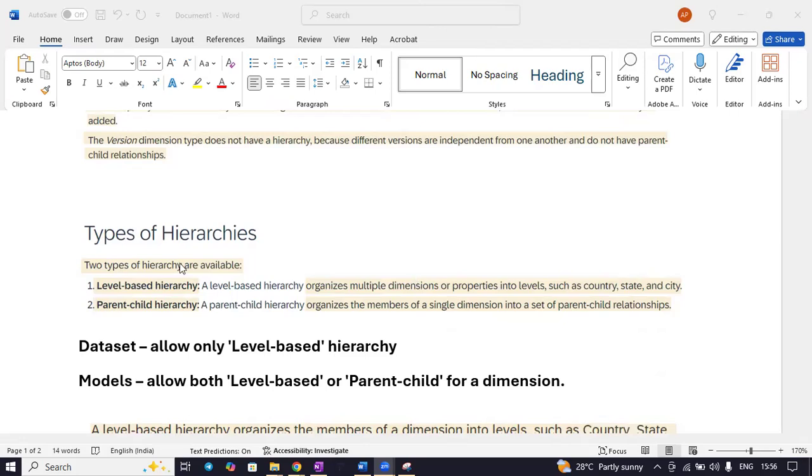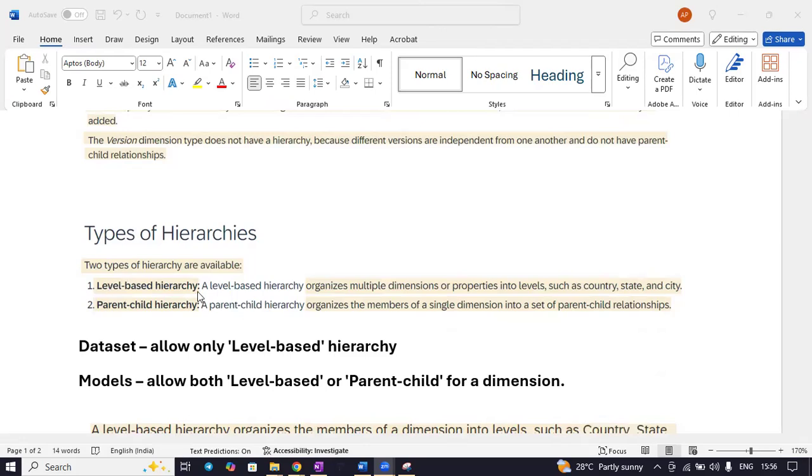So that's how a parent-child hierarchy will be defined. If you are creating a parent-child hierarchy in your dimension, one new column will be added for the parent node.